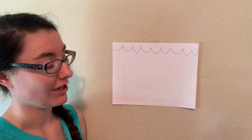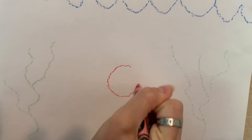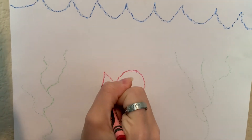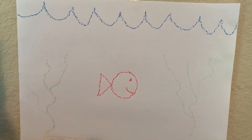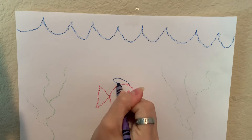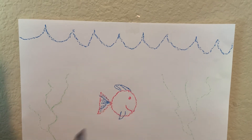Next we're going to draw a fish — you can draw lots of fish but we're just going to draw a couple today. Fish are really easy. They are just a circle for the fish body, and then there's a triangle for the fish tail. And if you want you can even give them an eye and a smile because it's a happy fish. And if you want to get really fancy you can draw a fin at the top and maybe a little fin at the bottom, and color in their tail kind of like that.